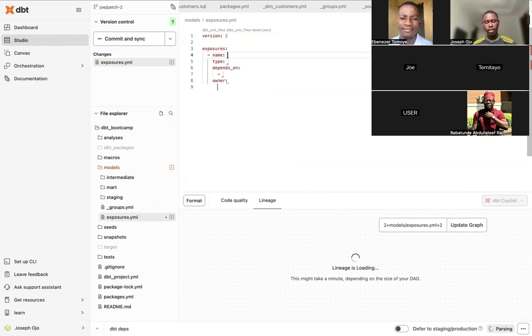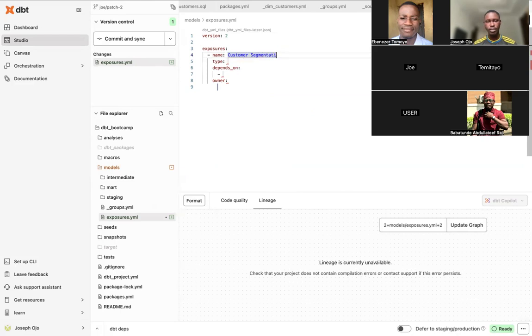So you can see, customer segmentation, type dashboard. Then depends on, I think it's like this.